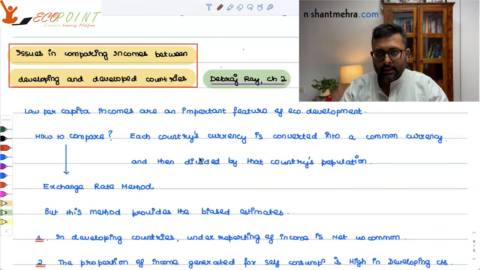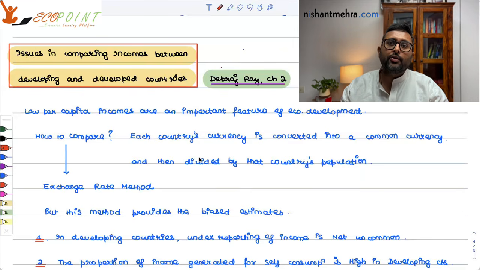One reason is that in the developing countries, people have a tendency to underreport their income. When you and I underreport our incomes, then naturally this is not going to go into my national income accounts. That will not be a part of my GDP, GNP, anything. So how will I make the comparison then? In developed countries, the tax systems are very efficient, but not in many of the developing countries. So there are various loopholes that we can use to cheat the system.